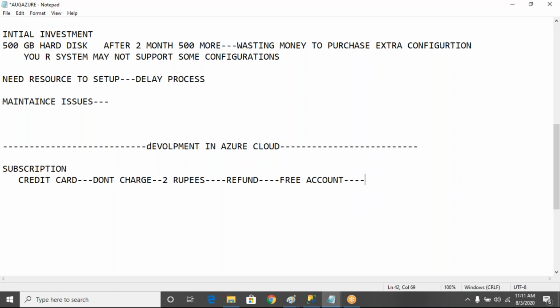To create the free subscription, you require a credit card as well as a mail ID. Any kind of mail ID will be supported, but I recommend using a Microsoft.com mail ID. So this mail ID we are going to use. But how to create a Microsoft mail ID?